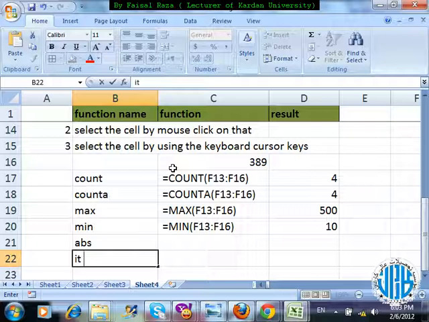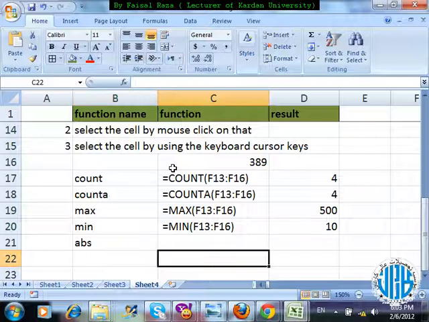For group function we provide number of values. For scalar function we give one value. Here, absolute is a scalar function. Maximum, minimum, count is a group function. So the difference between group function and scalar function: for scalar function we provide just one value, or one or two values will be given. But for group function we can give 1, 2, 3, any number of values.